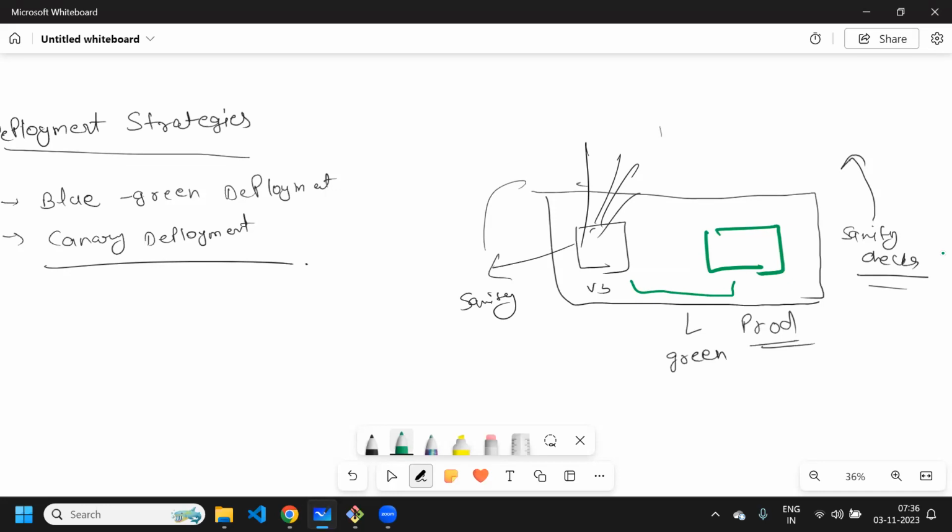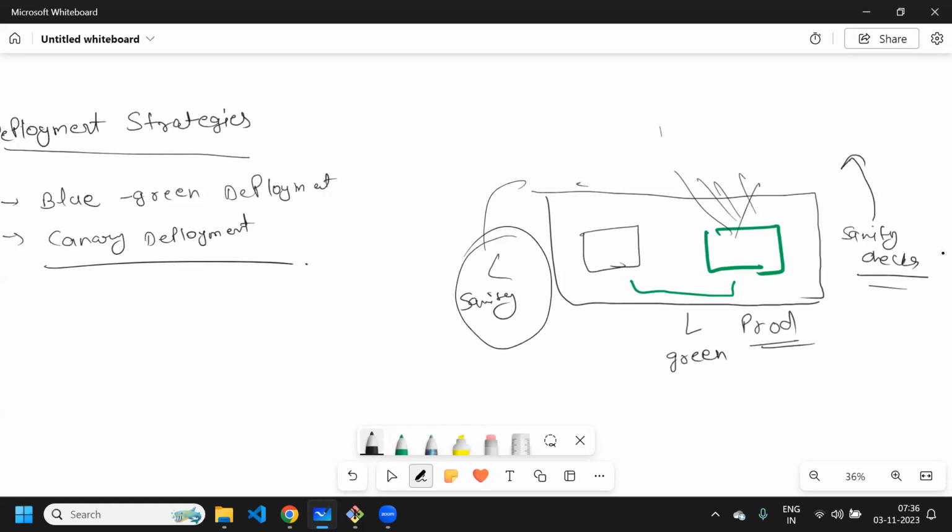Once your sanity check is done, then this is retired, right? So you are having only one version. But when you are deploying a new version, till the time sanity is not completed, there will be two versions. Your application will be served by the old version till the time your sanity is not completed. So all the time we do not need two versions. We only need them when you are deploying a new version.